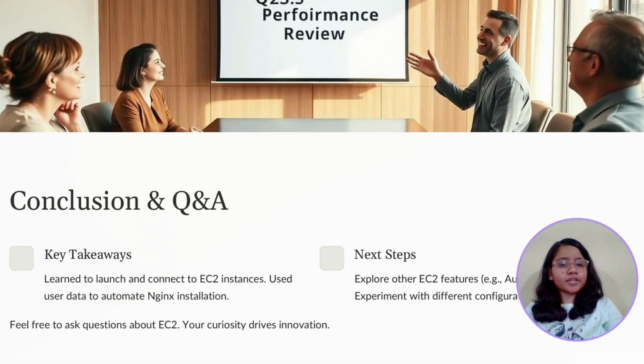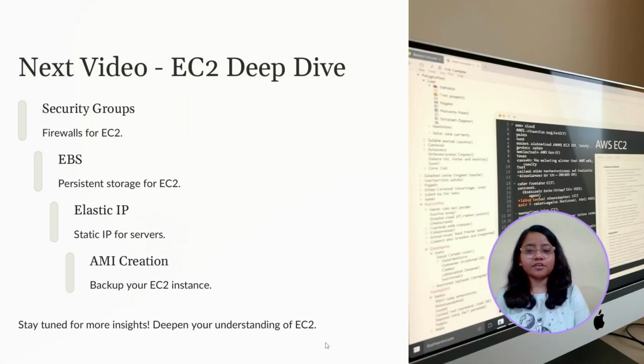So we learned about what EC2 is and why it is such a crucial cloud service. We have explored the key configuration options when launching a virtual machine. We have launched our very first EC2 instance with Amazon Linux and installed Nginx using user data and also manually. We have connected to our instance using SSH and confirmed it's running with a web browser. And finally, we explored how to stop, start, and terminate our instance. And that's a wrap of episode 3 of the AWS Cloud and DevOps Hands-on series.